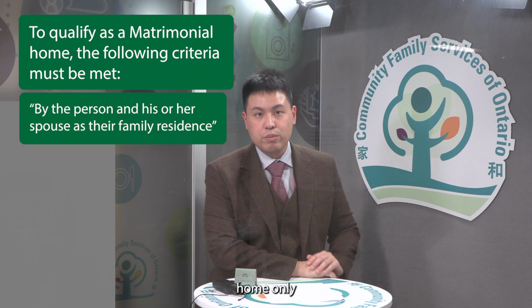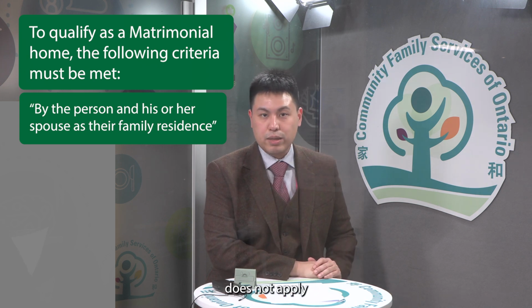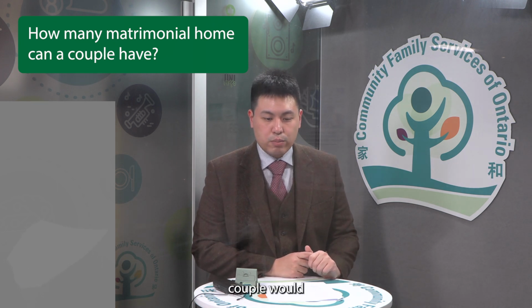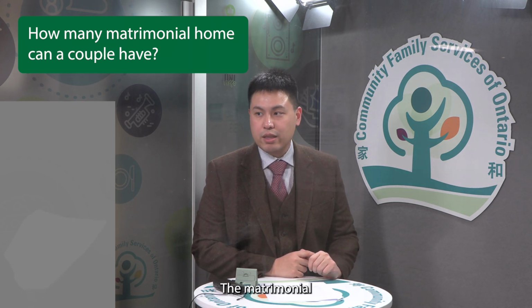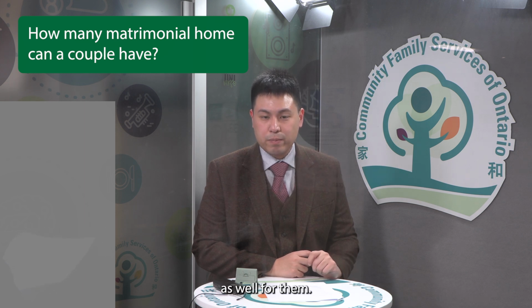The matrimonial home only applies for married couples. It does not apply to common law partners. So typically a couple would only have one matrimonial home, as it is their main asset and main residence as well. But as I mentioned, it does not mean that there is a cap on matrimonial homes.